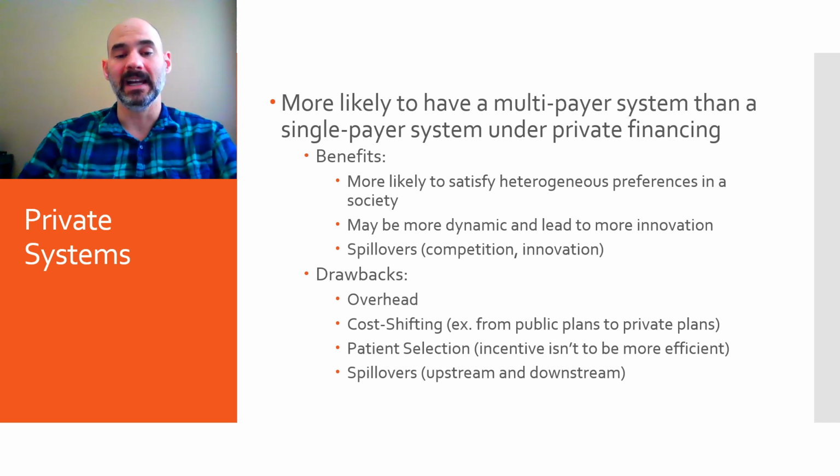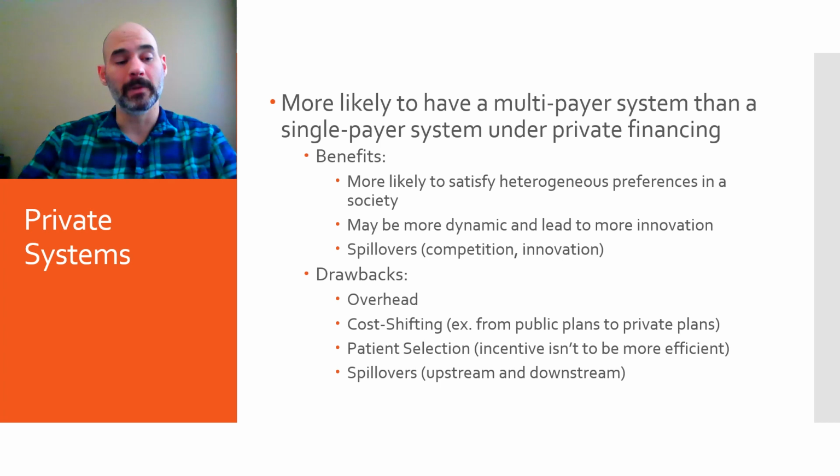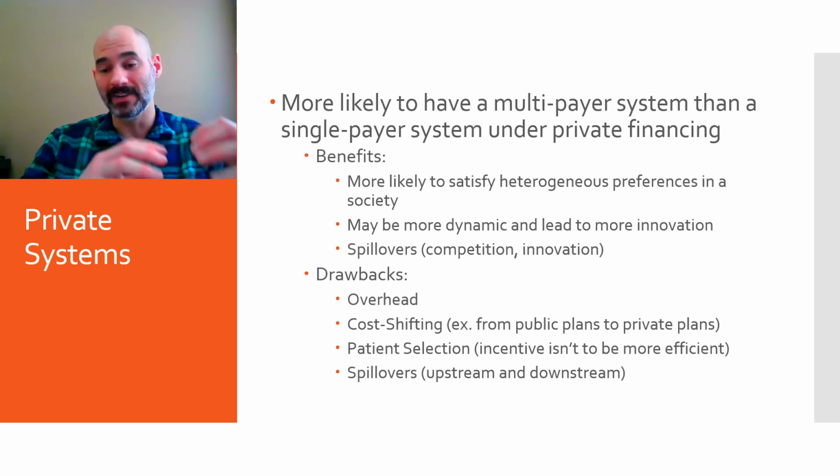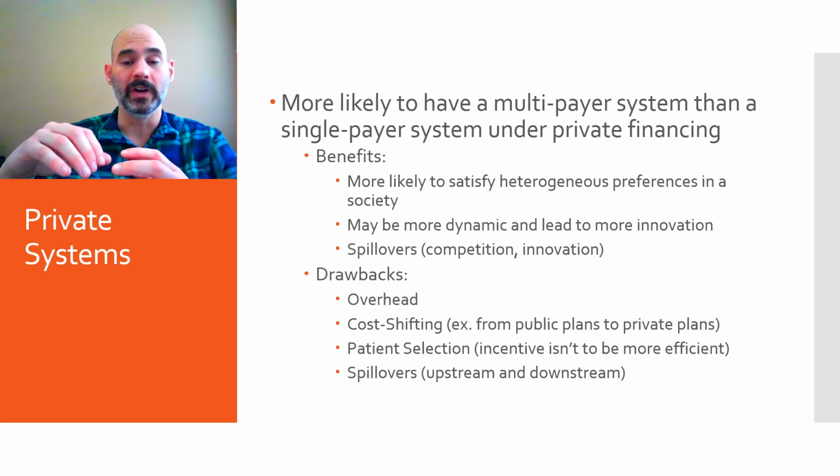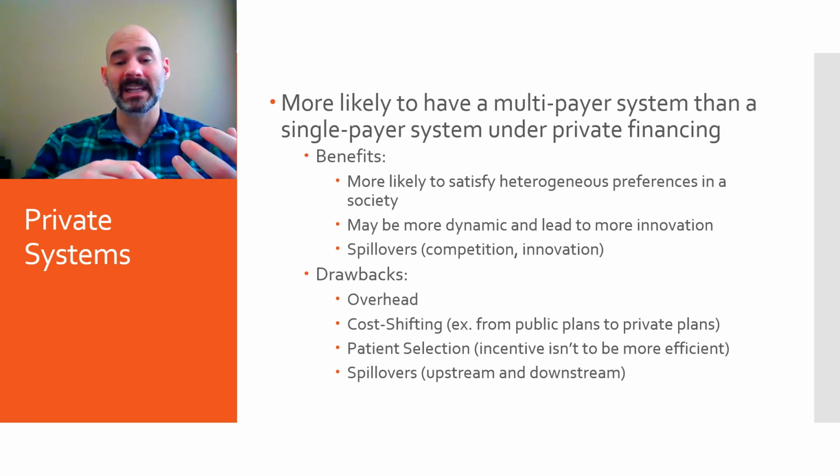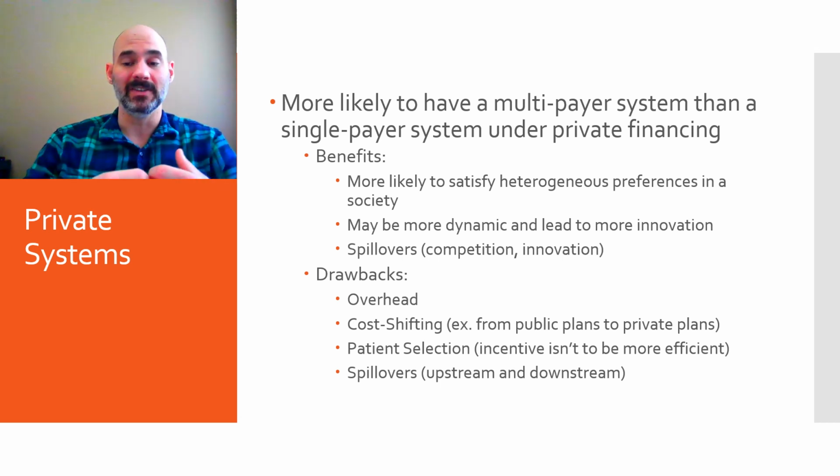And lastly, the spillovers here. This appears in both benefits and drawbacks, because when I hear spillovers, I think of those upstream and downstream spillovers that we mentioned in the last module. If we know that a patient is going to be on private insurance when they're younger and Medicare when they're older, and there's some really expensive medication that is going to have a high upfront cost but isn't going to pay off till they're on Medicare, then there's less of an incentive for that private insurer to provide that service for the people while they're young, because they're going to be paying all the costs and not reaping any of the benefit when they get older.